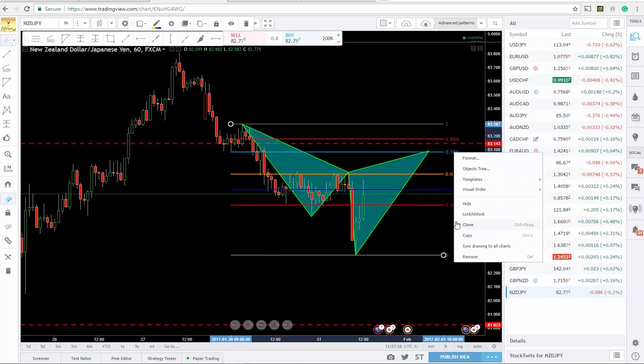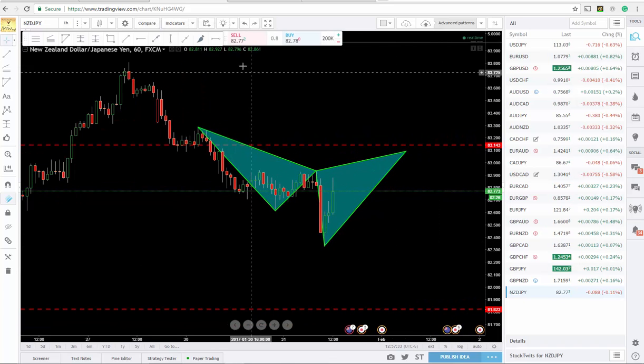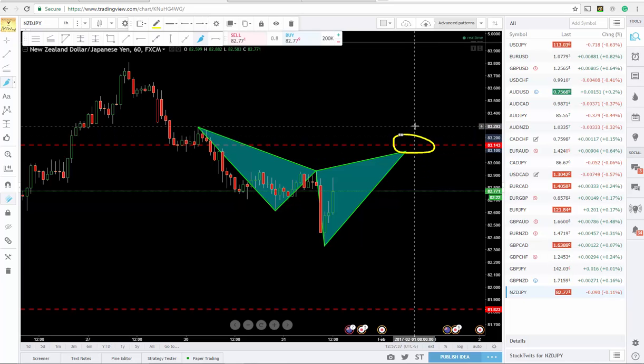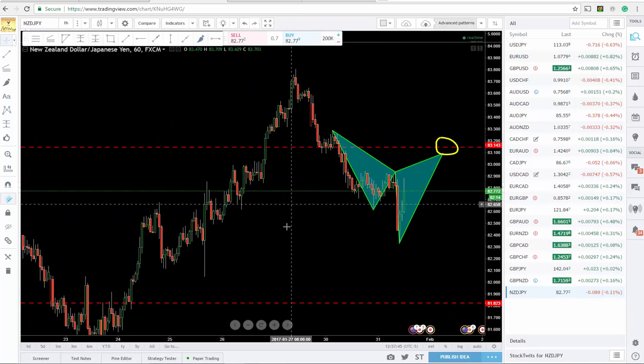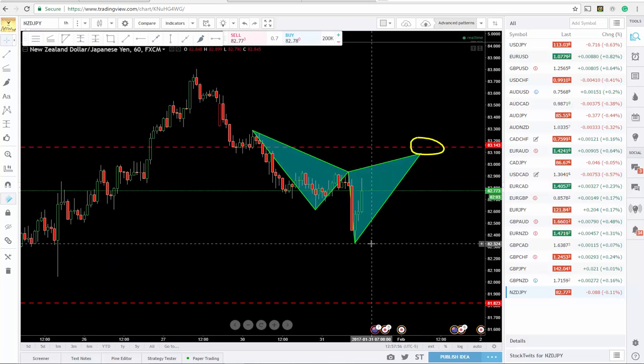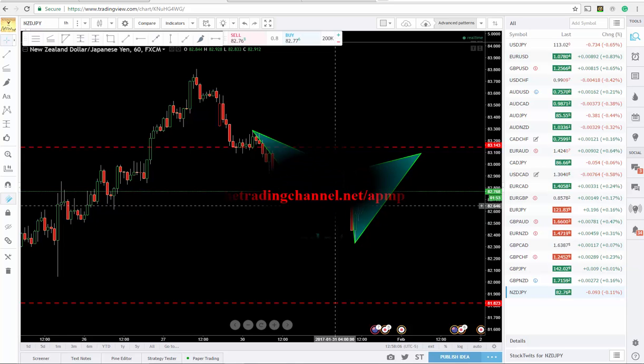And a really cool thing about this specific pattern here on New Zealand Yen is that it's ending right at this red line you see, and this red line indicates a daily level of resistance. So when you can combine these advanced patterns with higher time frame confluence, such as resistance and support levels, it can make for some really accurate ways to trade. Now that in no way means that this specific pattern is actually going to win, it just increases the probability. So here's another one that I will have my eye on throughout the rest of the day.